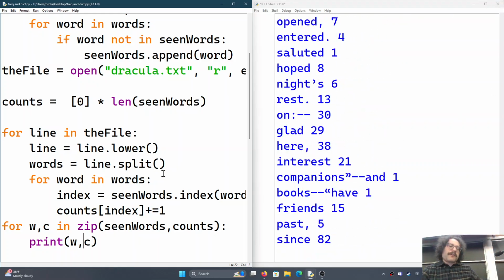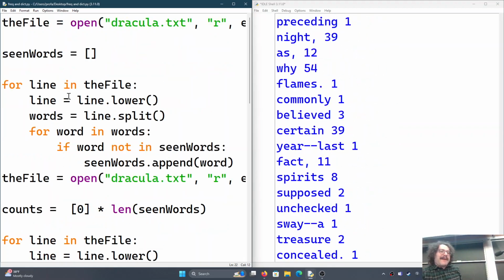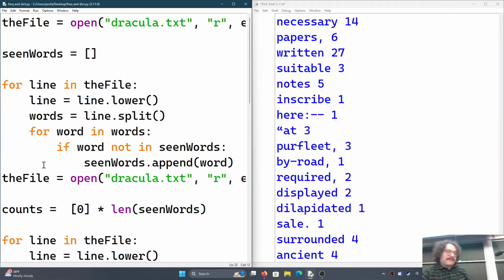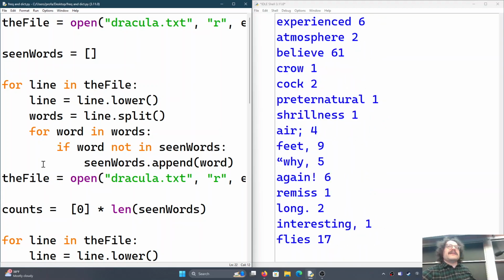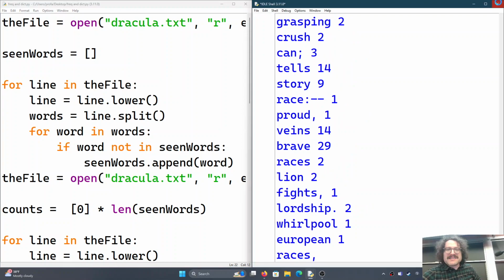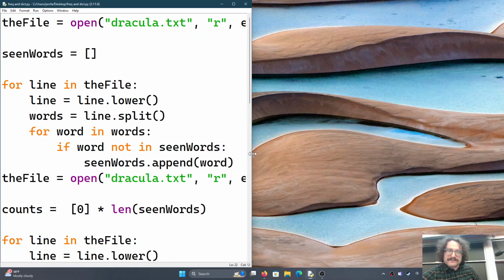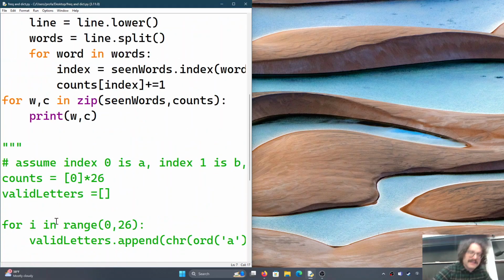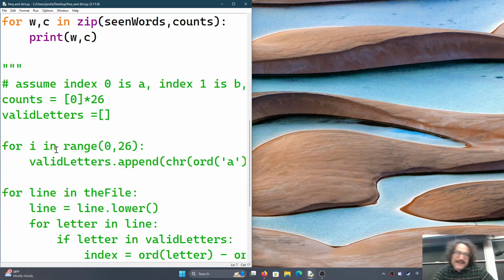But there is one important thing over here. Basically, there was a mapping between the index of the word and the index of the counts. So instead, this just doesn't work that well. Okay? It's painful to do this. It's really, really painful. So painful that this is the first time I've done it, and I hate it.